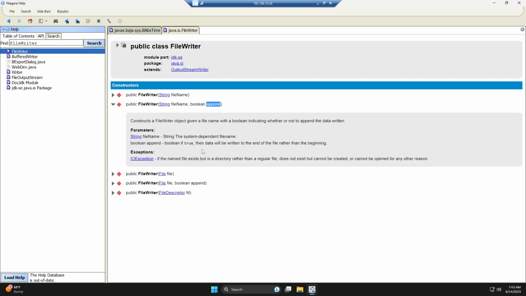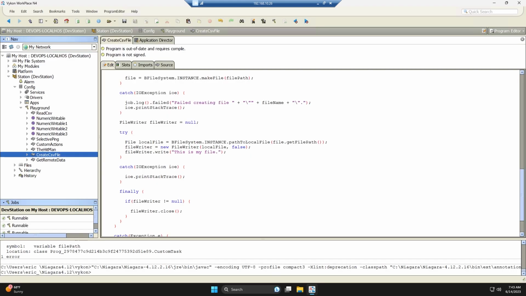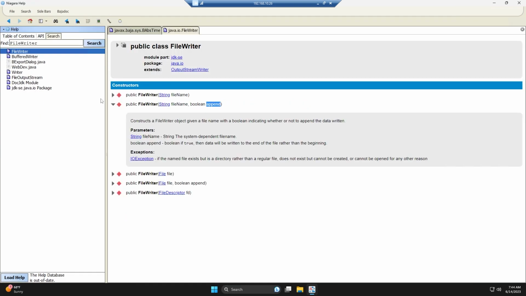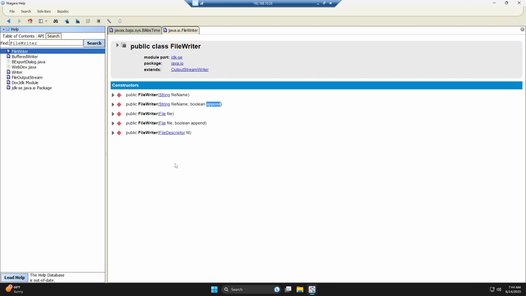Basically that means if we pass it a true, then it's going to append the data to the end of the file. If we pass it a false, that means it's going to start at the beginning of the file and just start writing. So in our case, we want to set it to false because I always want it to start at the beginning.